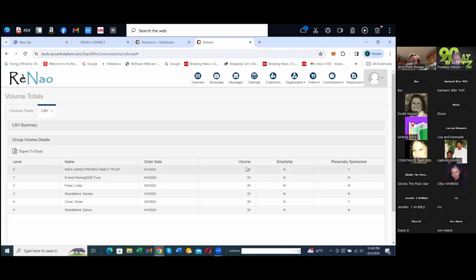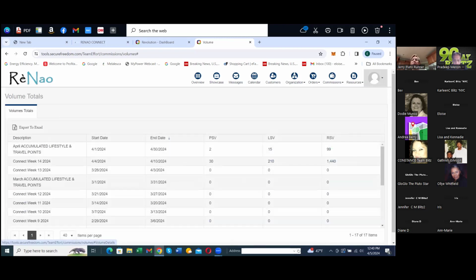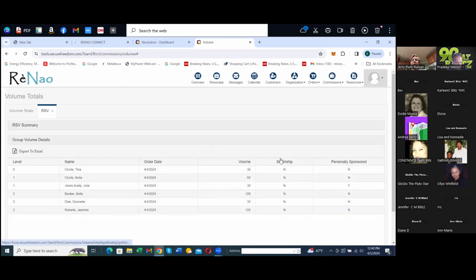So let's actually calculate the current commissions. That is $60. It also has Vivian Cover, which is also a direct, which is another $30. So from the left, your direct commission is $90. From the right, which we actually checked, go back to right PSV, right? I think Julia was a Y. That's another 30. So you add another 30. So 60 plus 30 plus 30, that is $120 in terms of direct commissions, right?